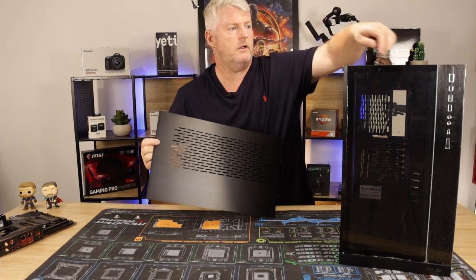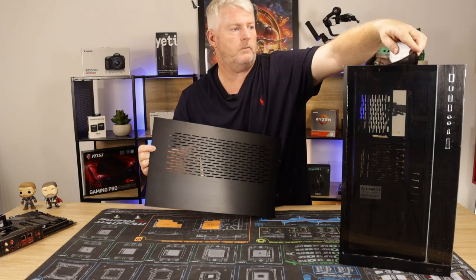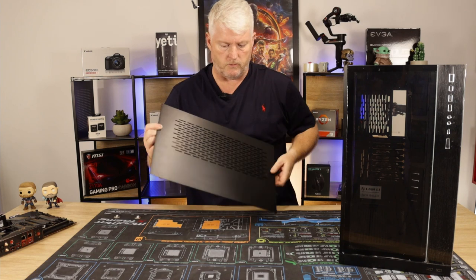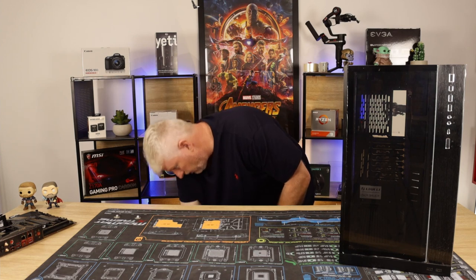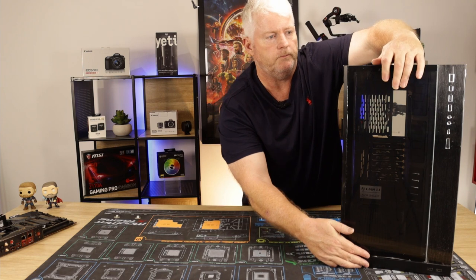Okay, it does have a magnetic dust cover as well on top, for anybody that wants to use air intake on the top or just stop crap falling into their PC. So we'll get rid of this. Put it under there. Now we can start taking off the side panels.